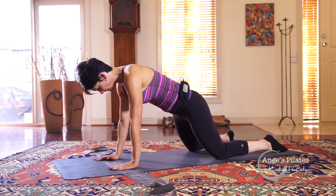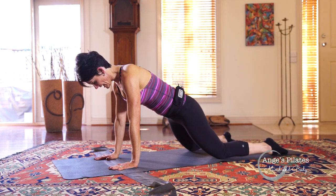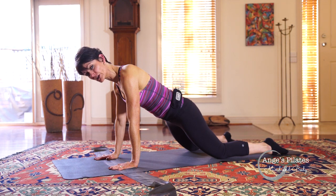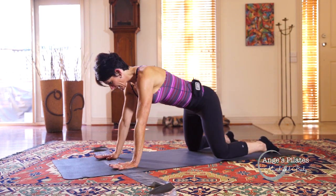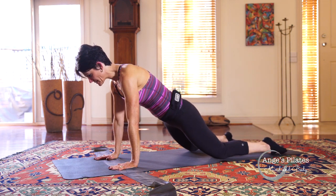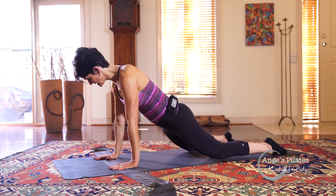Take your knees a little wider than your hips. Your shoulders are above your wrists. Navel to spine. Now this is the option at any time, is to come onto your knees. Make sure you're not there. Like you're diving into your swimming pool, but at the same time you don't want to sink into your hips. Lifting up, shoulders back and down.